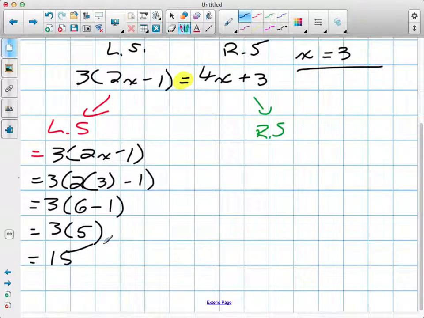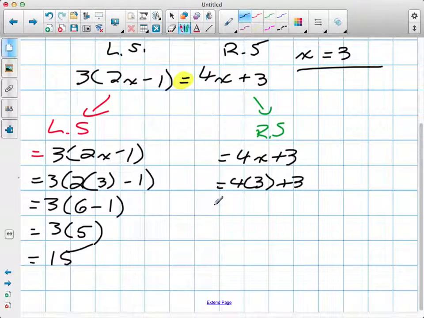Okay? I know I changed a lot as we went through. But the idea is the same. All I did was add a different number. Now on the right side of the equation, we have our 4x plus 3. Okay? When we substitute the number 3 in, same idea, we have 4 times 3 plus 3. According to BEDMAS, we multiply first. What is 4 times 3? And then 12 plus 3 is 15. And that gives us the left side of the equation being equal to the right side of the equation.